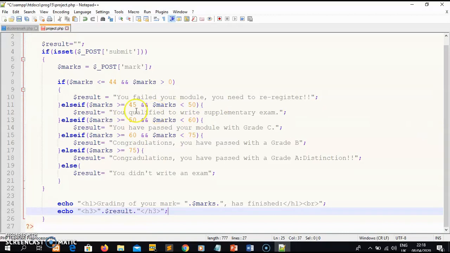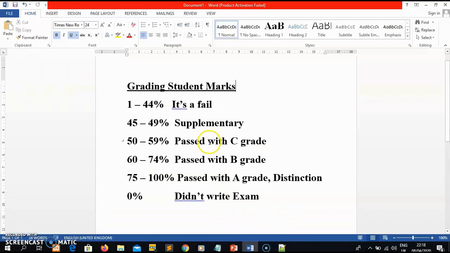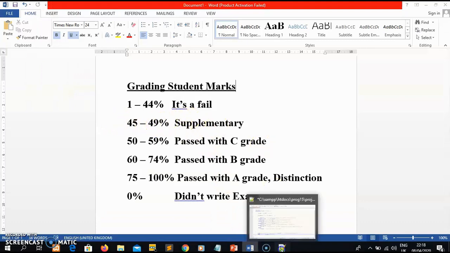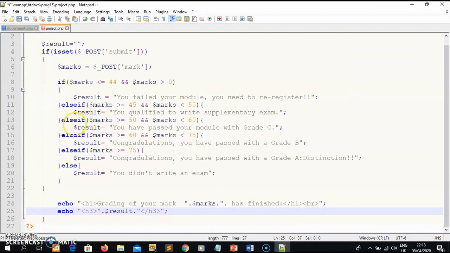So this is how I compare, guys. On the second one, I simply compare if variable mark is greater than or equal to 45 and variable mark is less than 50, because for 45 to 49, less than 50, it must be a supplemental.